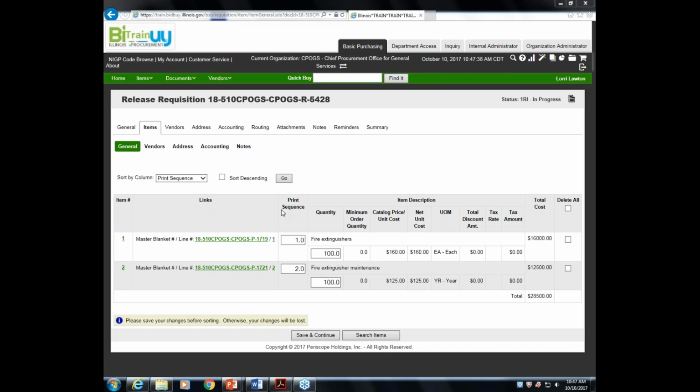But there may be opportunities, as is sort of being alluded to here, to either order directly through a catalog, or there will also be standard methods of releasing items through some of those masters. That's a really good question, because there will be different methods for doing that. The one that I'm showing you here today is a method where a master contract exists, and we select items to create a new requisition directly in BidBuy.